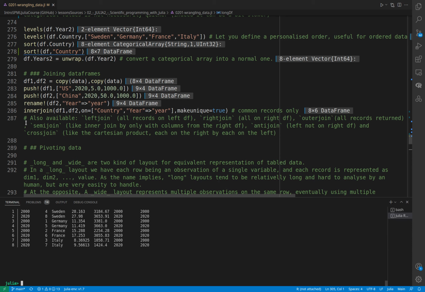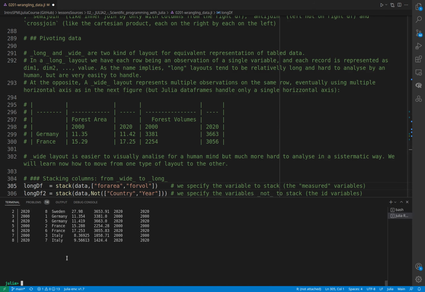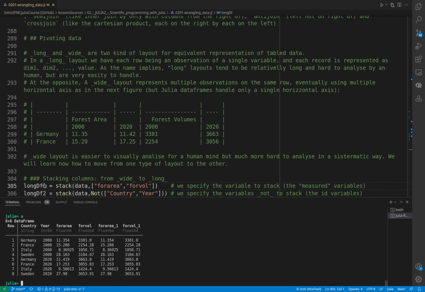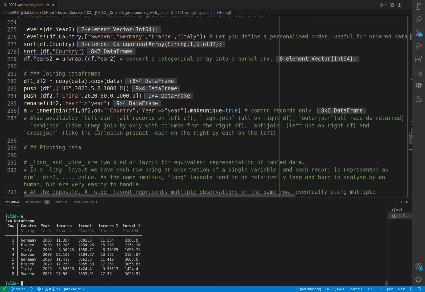Let me assign it so we can print it. So here we have country, the common column, and then we have area and volume from df1, and then area and volume with this suffix that come from df2.